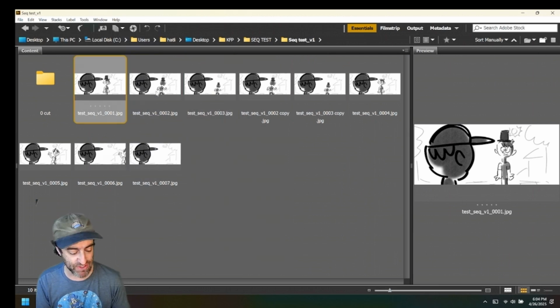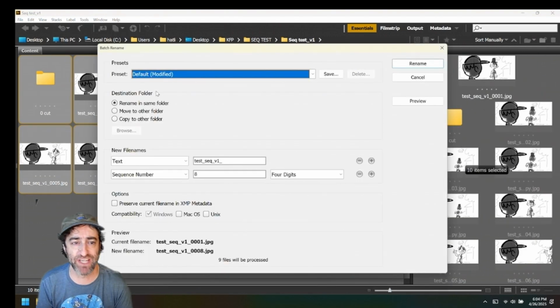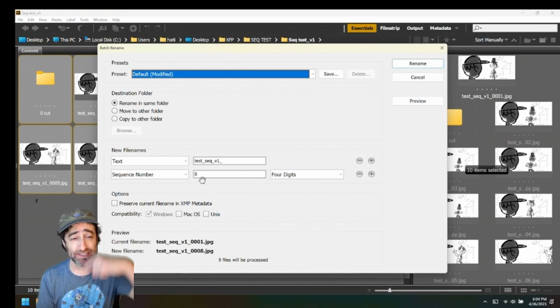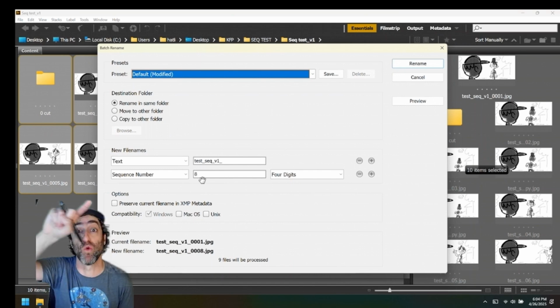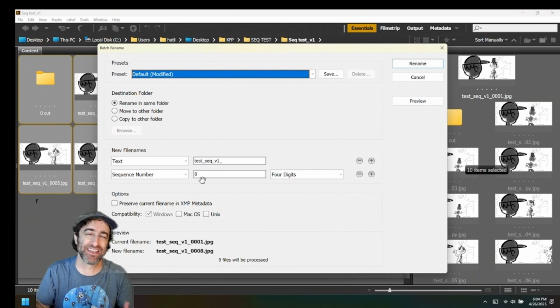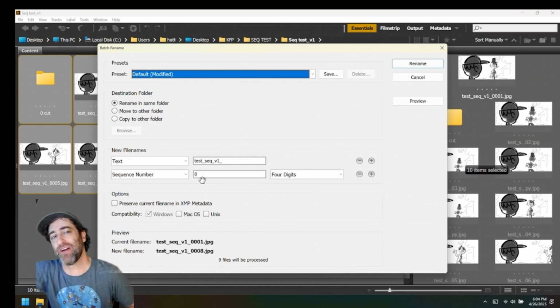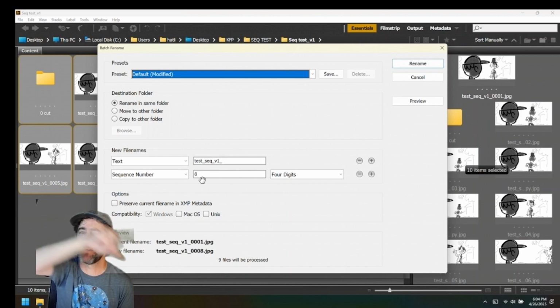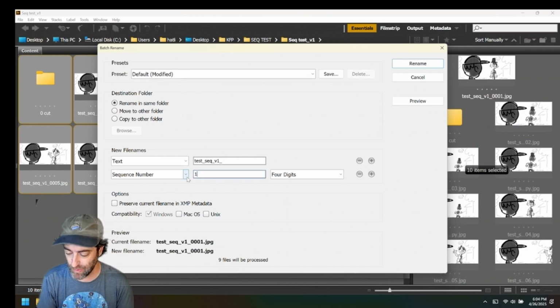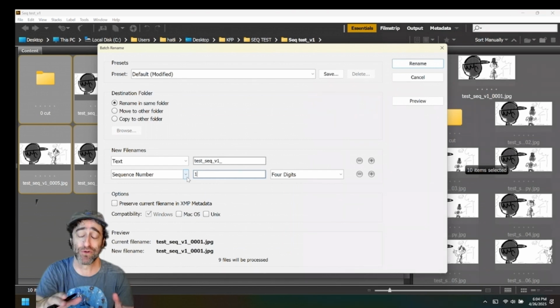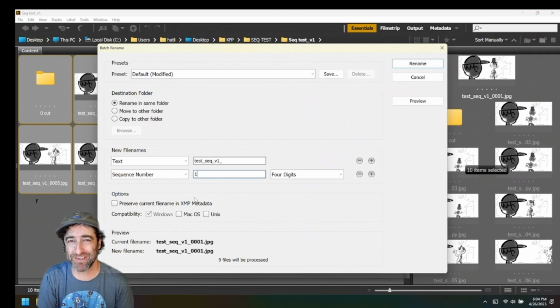Now when we hit Control A and Control Shift R to batch rename again, it's the same file name that I want, but see how it says 8 here? The reason it says that is because last time there were 7 files, meaning it already named 1 through 7. What Bridge is assuming is that I want to start from there and keep going, but that's not the case because I want to rename from the beginning again. So all you have to do is replace that with 1 and it'll rename everything again in order starting at 1. If you forget to do that sometimes, it's not a huge deal.